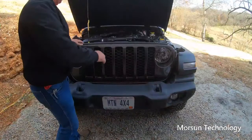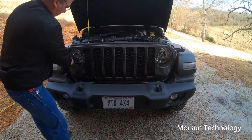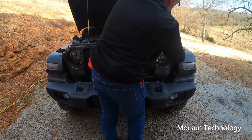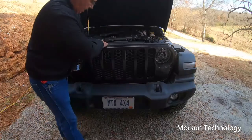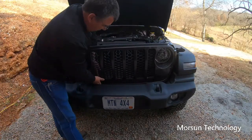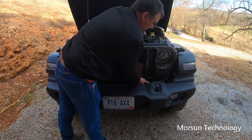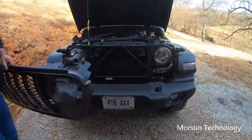Okay, after we have all them removed, you can just pull out on the grill here, and this will pop loose right here on the side. Same on this side. And what I do is reach down in here so I can just push out on the bottom part of the grill. Don't want to take a chance of breaking anything. Push the clips loose, and then that's all there is, taking the grill out.